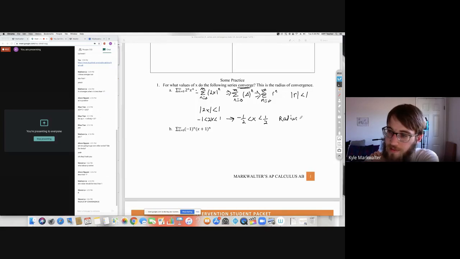We now know that the radius of convergence is ½, basically plus or minus ½. Again, that is not a skill that's on the test this year, but this is a good tool for thinking about geometric series, because even if they don't ask about radius of convergence, even if they don't use that phrase, they could ask, if this is a geometric series, what values of x will make this converge? That is a geometric series question. Thoughts or questions about this process?